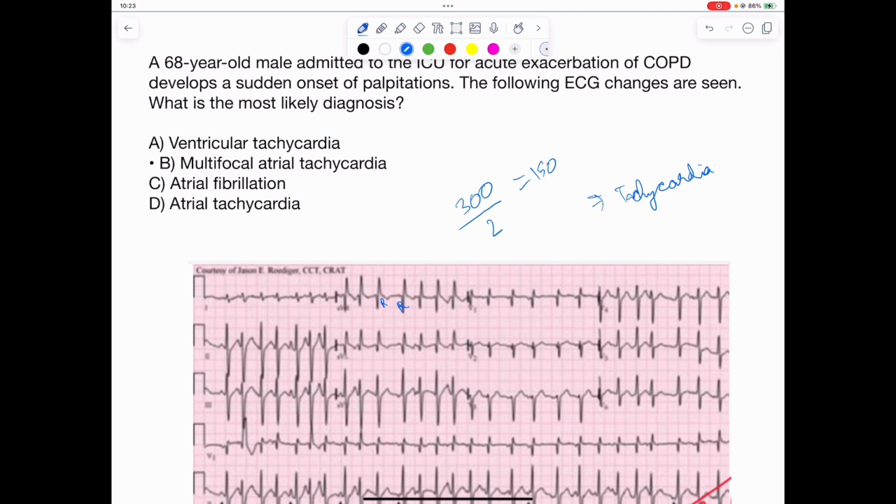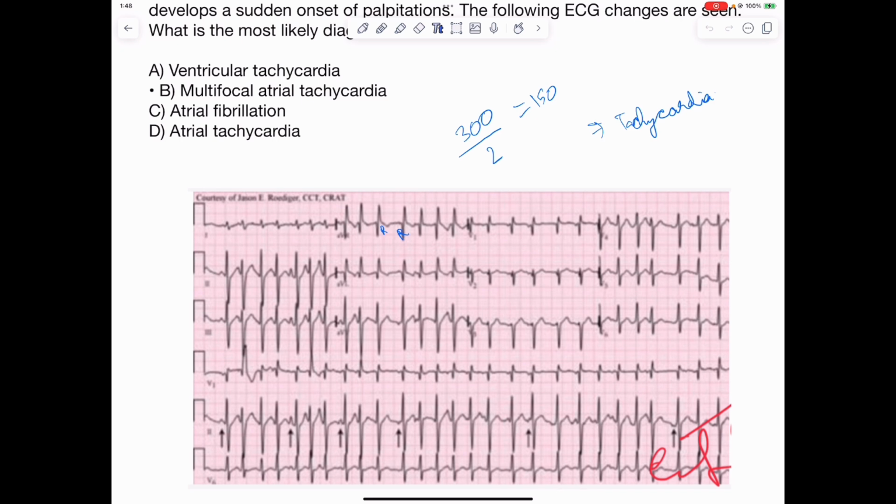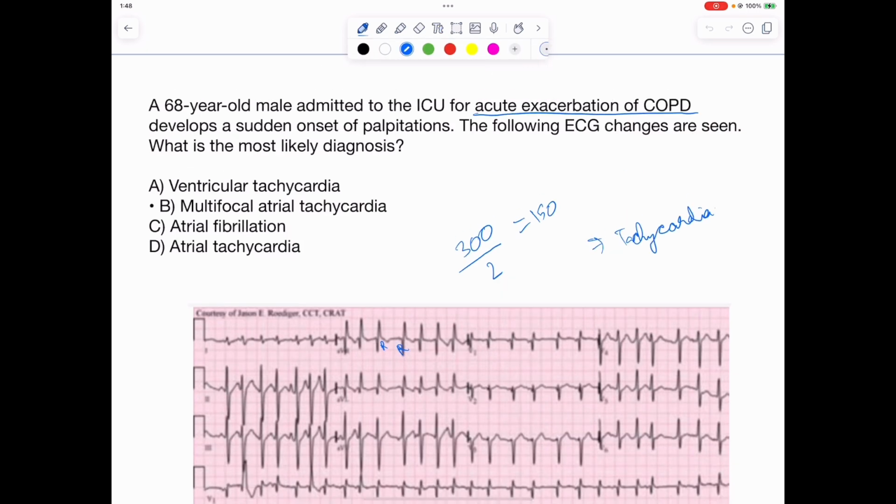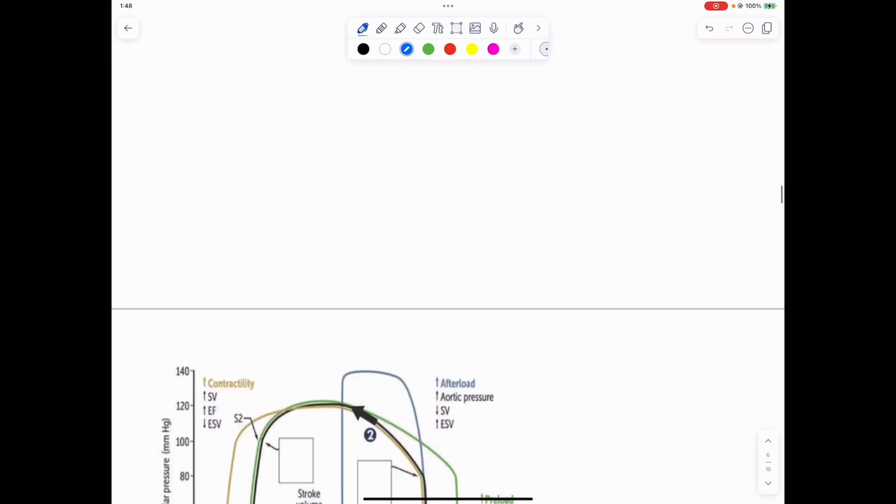Now one thing you have to remember: MAT. We use mats in our home, and that mat often releases a lot of dust, and when this dust is released, it causes respiratory symptoms. So MAT is associated with COPD. Whenever a question comes in which they are giving MAT, think a little about the respiratory symptoms. Here it has been given in the question that there is acute exacerbation of COPD. Even if you did not have this graph, you would still mark this answer; you could have easily marked multifocal atrial tachycardia, because it is the one associated with COPD. So try to learn the other associations, and that will help you in correctly diagnosing in the exam, because ECG is a tricky thing; we are not cardiologists yet, and ECG doesn't come so easily to us. So these are the hacks that you can use.